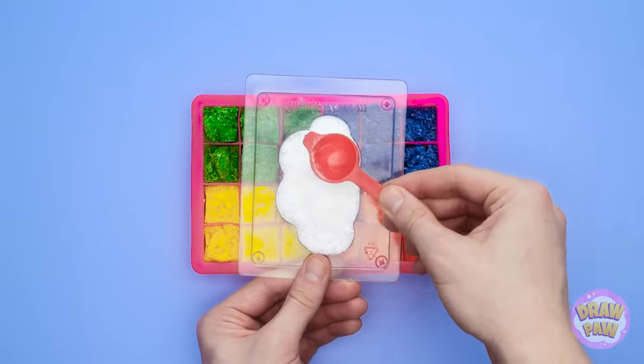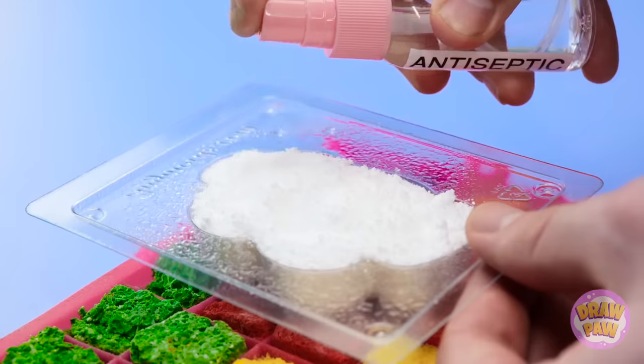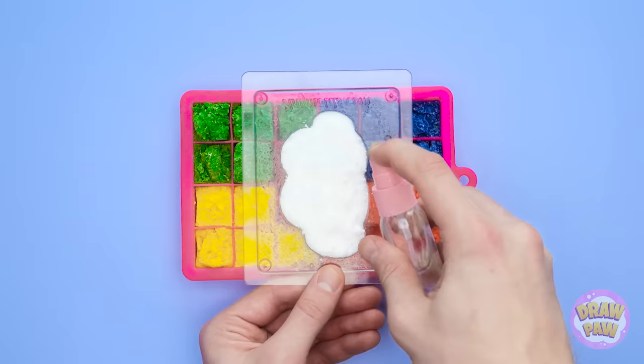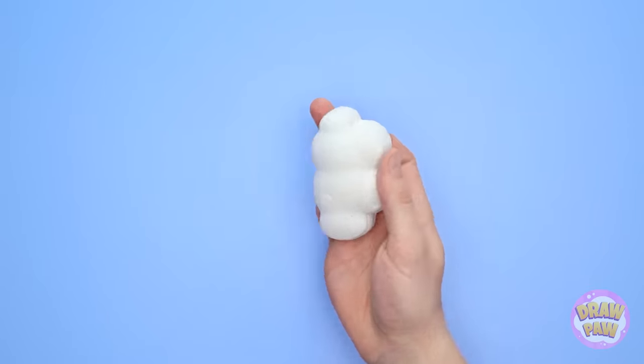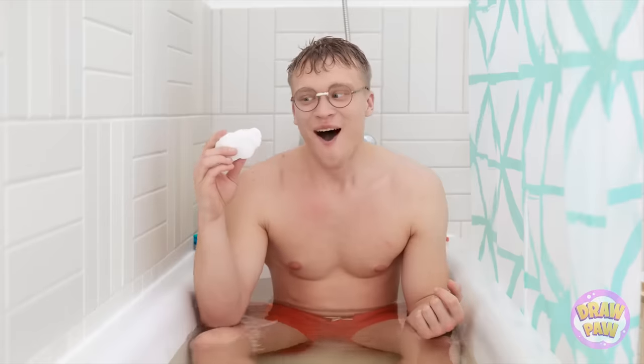And I'll spritz the top with some antiseptic spray so it sets. There we go. Now I can take it out of the mold. All right. Now I'm ready to use my cloud bath bomb. And my bath bomb is even better because I made it myself. Time to dunk it.